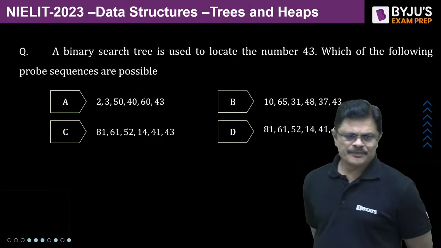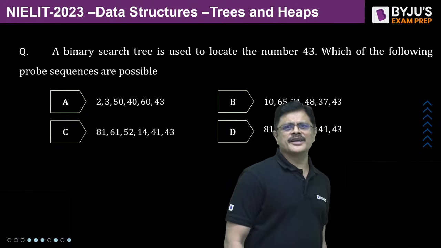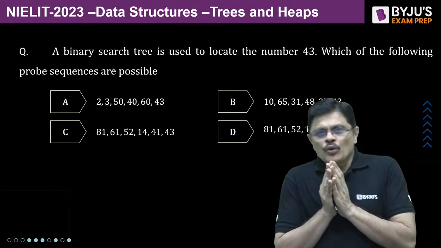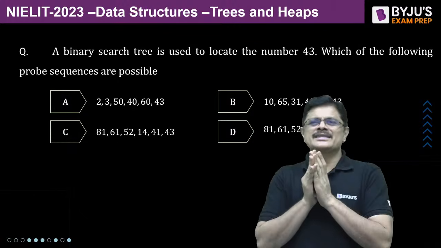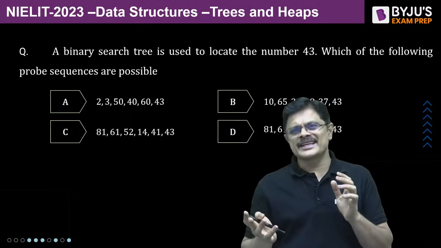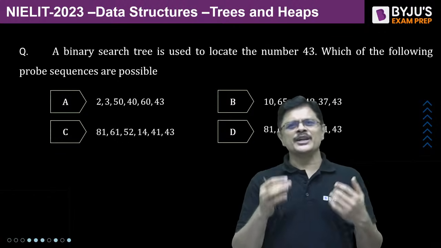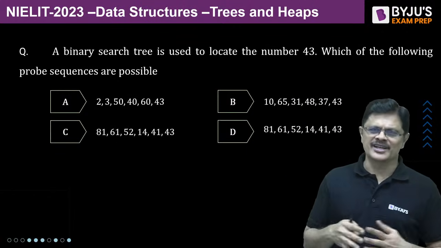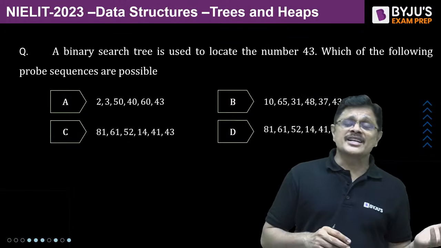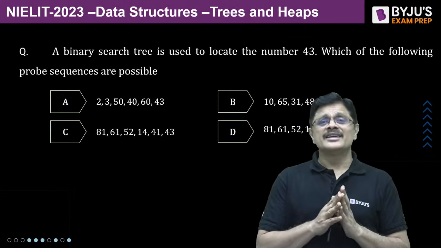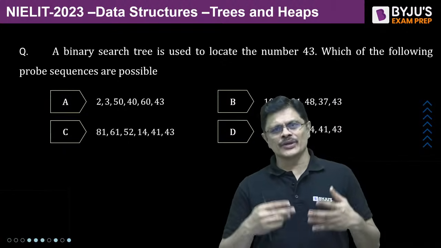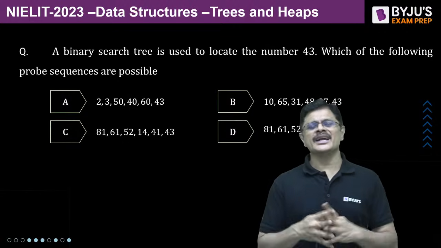The next problem, binary search tree. See, in a binary search tree, what happens, sir? The root node value is larger than all the keys in the left subtree and is smaller than all the keys in the right subtree. And the same continues for its children, their children, and their children. That is, every node is larger than its left child and smaller than its right child. And you can do that recursively so that the entire story can be easily understood.